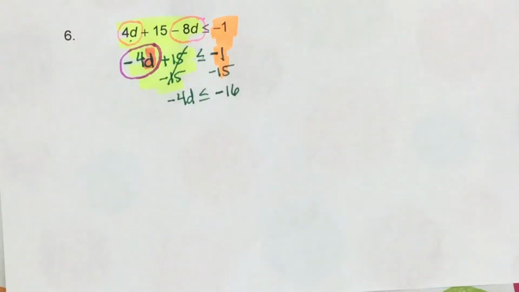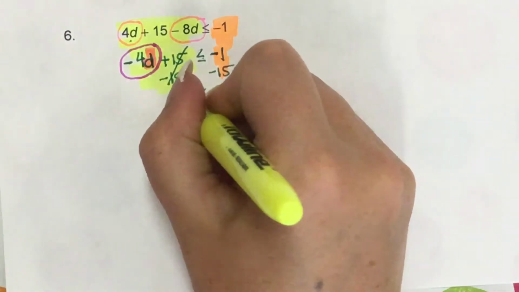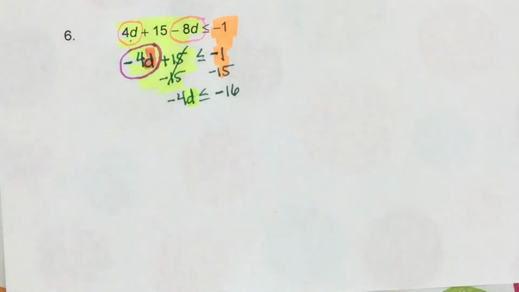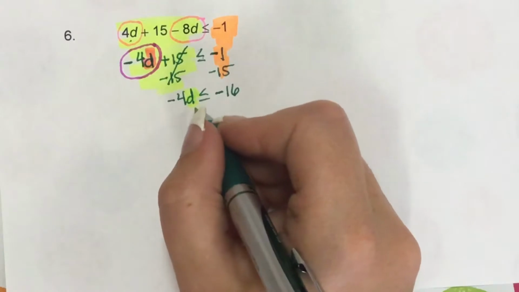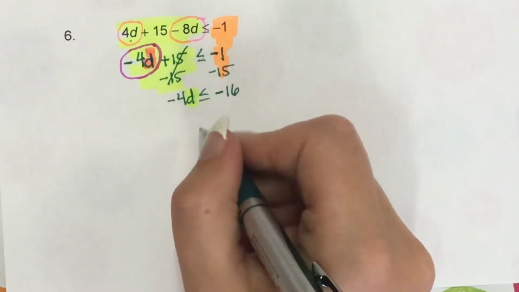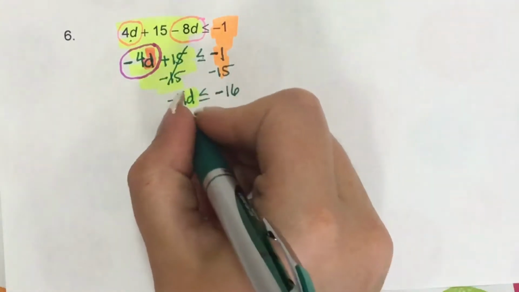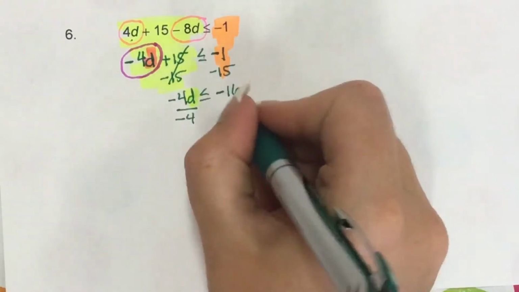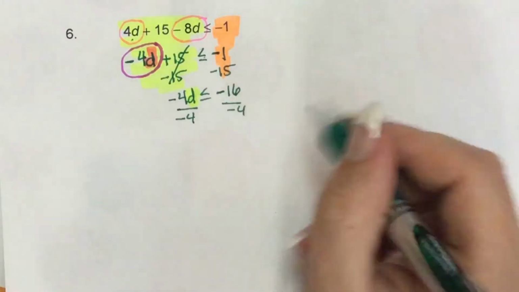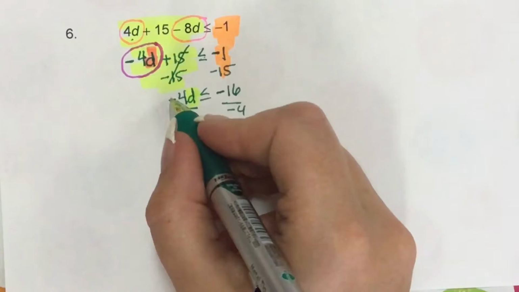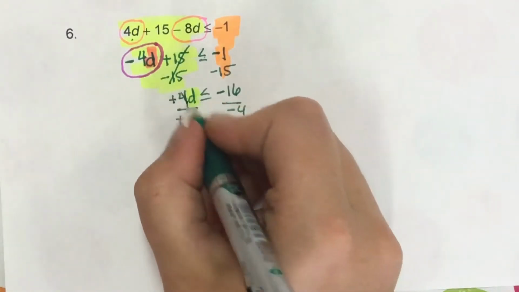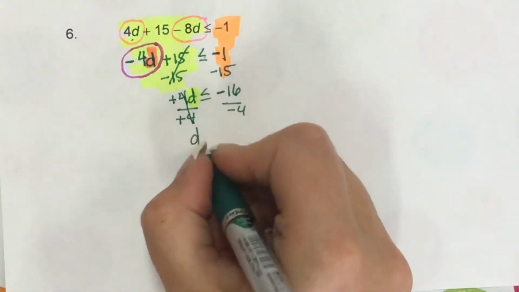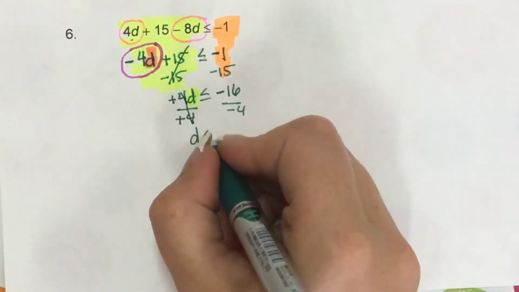Okay, we're trying to get D by itself. It's not quite by itself yet. There's a negative 4 in front of it. How is the negative 4 related to D? It's related to D through multiplication. So we have to do the inverse operation of multiplication, which would be division. We have to divide both sides by negative 4. So when we do that, we have a negative divided by a negative, which is a positive. We have 4 divided by 4, which is 1. 1 times D is D. Now D is by itself. Woohoo!